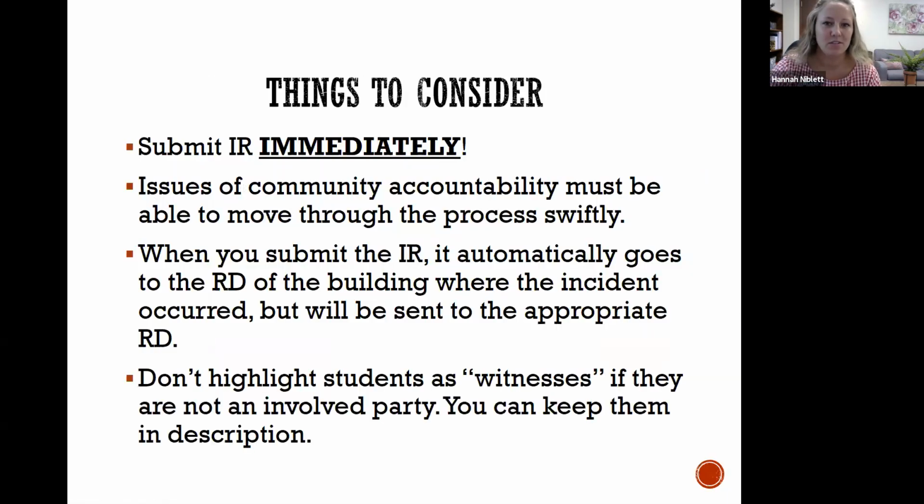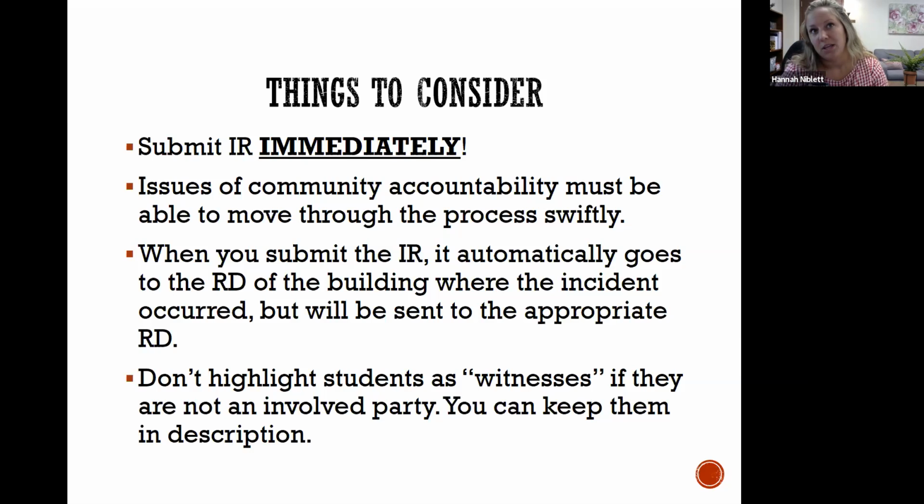Okay, so now after the situation has occurred, make sure that you submit that IR immediately. Issues of community accountability must be able to move through the process swiftly because, as you can imagine, after an incident happened, the student's probably on the edge of their seat wondering what's going to happen. So the quicker it goes through the process, the more we will remember details, the more students will get out of the whole process. So when you submit the IR, it automatically goes to the RD of the building where the incident occurs, but will be sent to the appropriate RD after that.